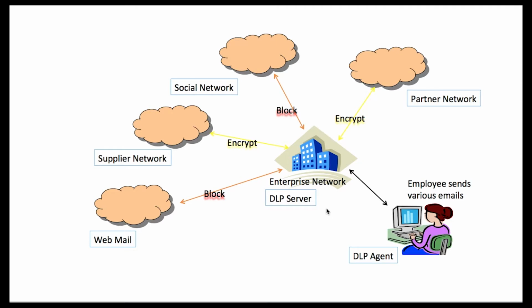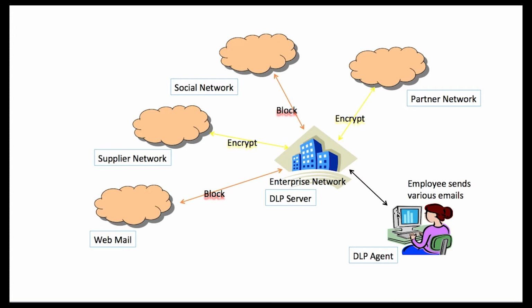Depending on what their security policy outlines, maybe they want to keep internal company emails just within the company network or within, let's say, their partners or suppliers. So if this user is going to send an email to a partner network or supplier network, they may be allowed to do it as long as they are protecting it, providing some level of encryption. Maybe it's going to prevent this user from sending certain types of emails, in this scenario traffic that's going outside to public networks. At that server, it is going to be blocked.